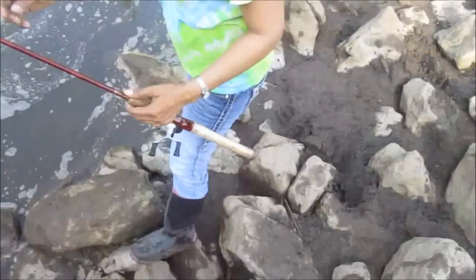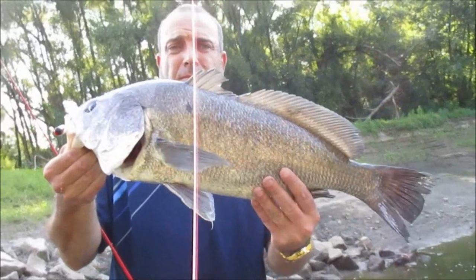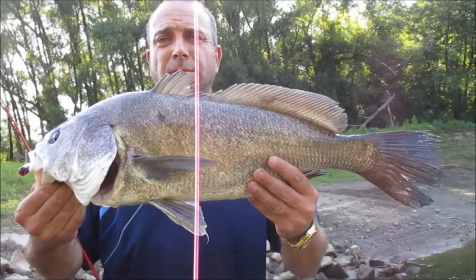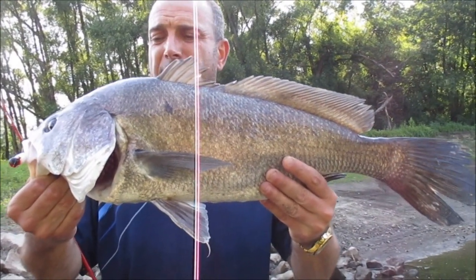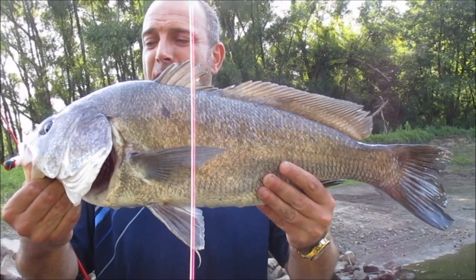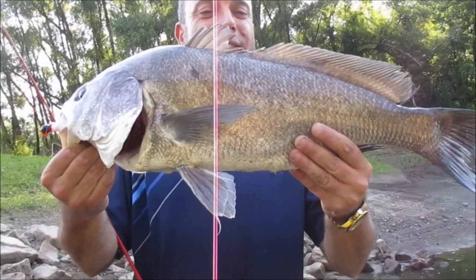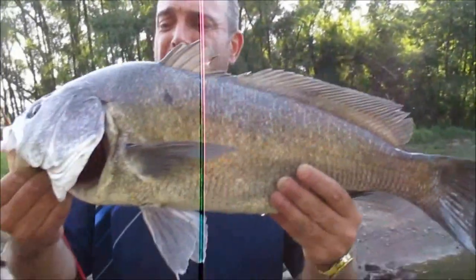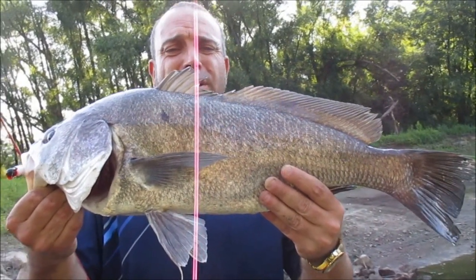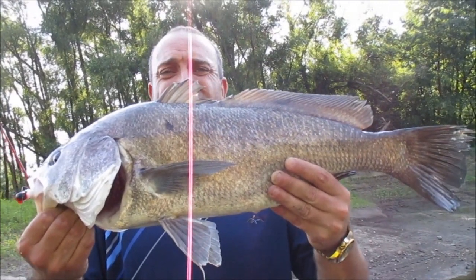All right, real quick. Whoa, what a fish. Holy jeez, that's a big drum. He's 10 pounds, easily 10 pounds. What a monster drum, guys. He smashed that lure. Too bad it ain't a hybrid. Kind of a cool looking drum, though. Look at its fin on the top. It's like a bowfin, almost. I don't know if they were supposed to be like that. I thought they had a regular fin. It's a bowfin drum hybrid, guys. No, I'm just kidding.